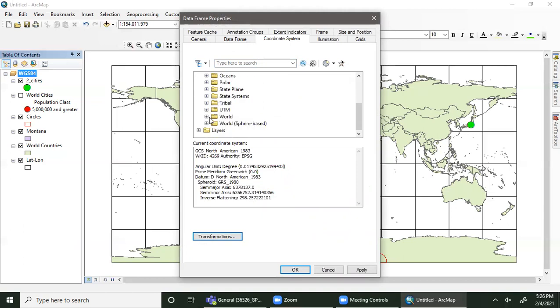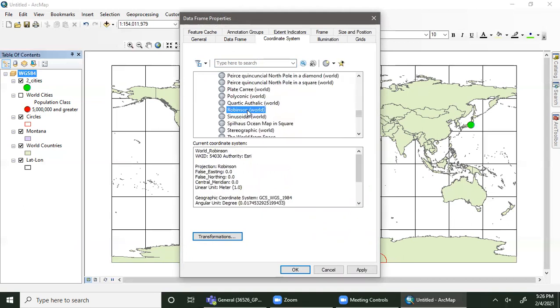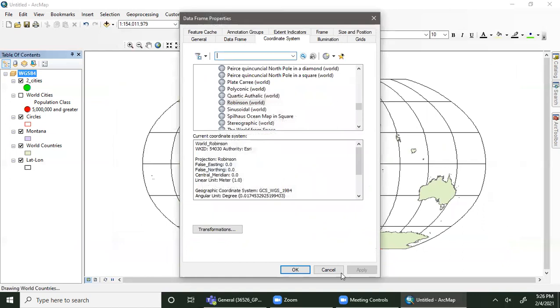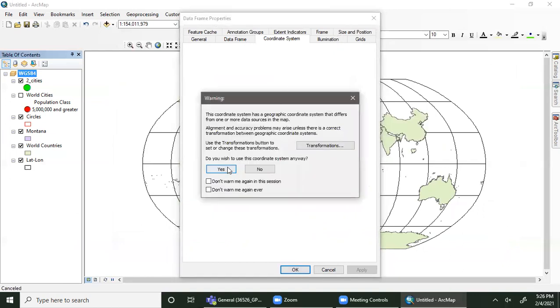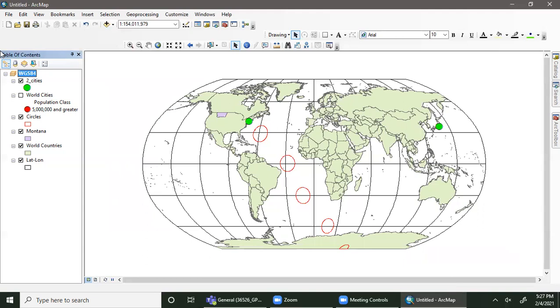Scroll down to world, and near the bottom we should have Robinson world. And say apply. Robinson and Winkel Tripel are the two that you're most likely to see in this, they call it aesthetically pleasing projection.